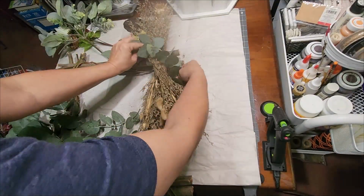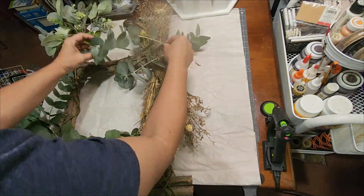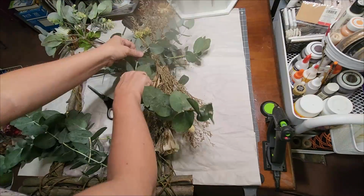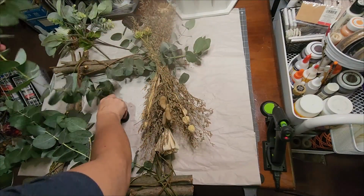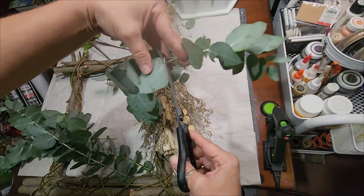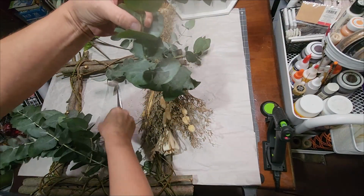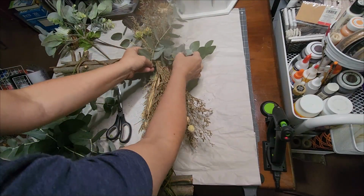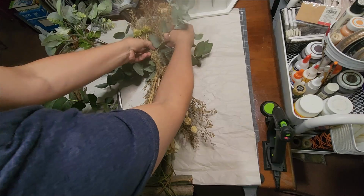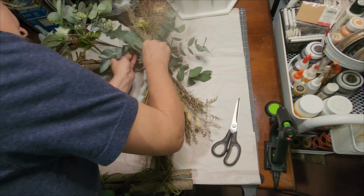It smells wonderful. You will also find it in the Natures I have available for you in the link description box below. When you clip it to the sides, clip it close to the leaves and the stem is extended on the upper one. That will make your eucalyptus not have an ending per se if you're using it in dry arrangements. This is fresh eucalyptus, and as it dries, it will stay its shape.